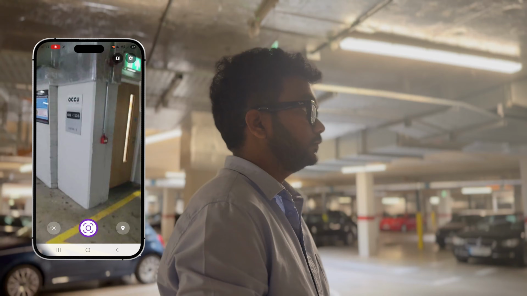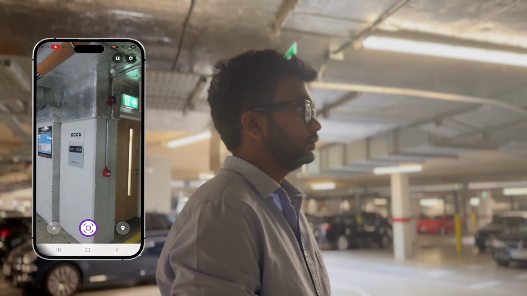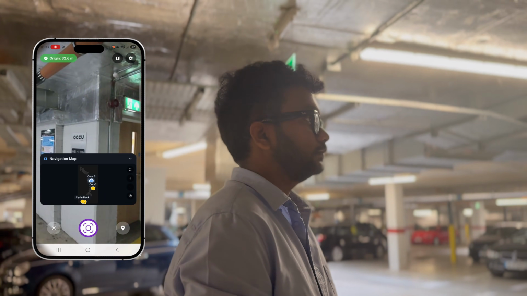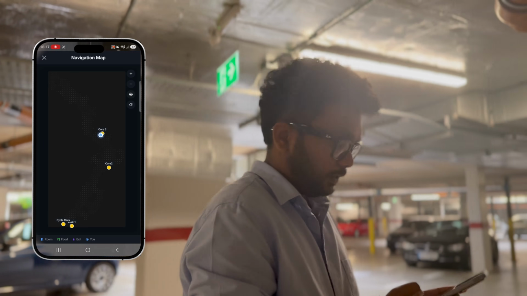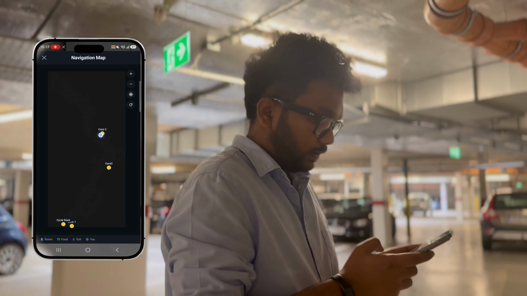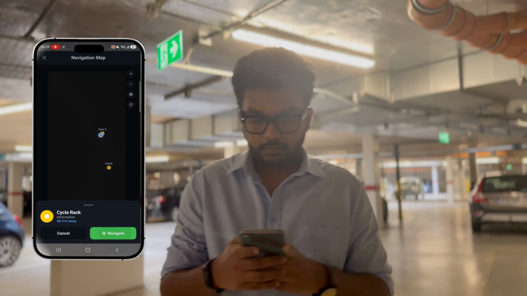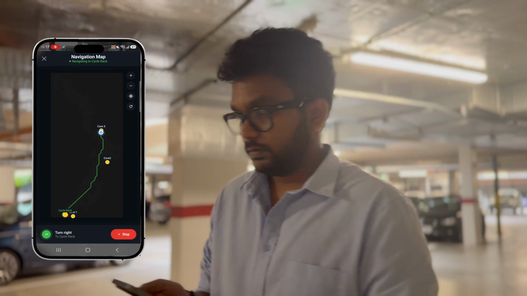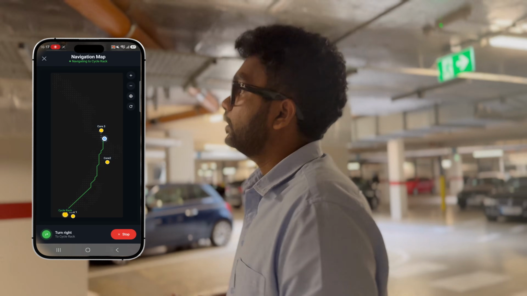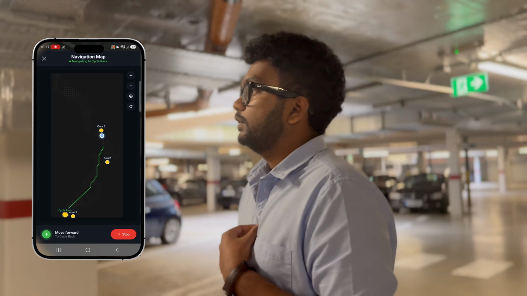Okay, this is our demo, and as you can see, I'm out in the parking space and I am scanning the space using my Meta glasses, as well as I have the phone in my hand. What I'm going to do is, let's say, first capture the first frame and start the navigation. Capturing. Localization successful.